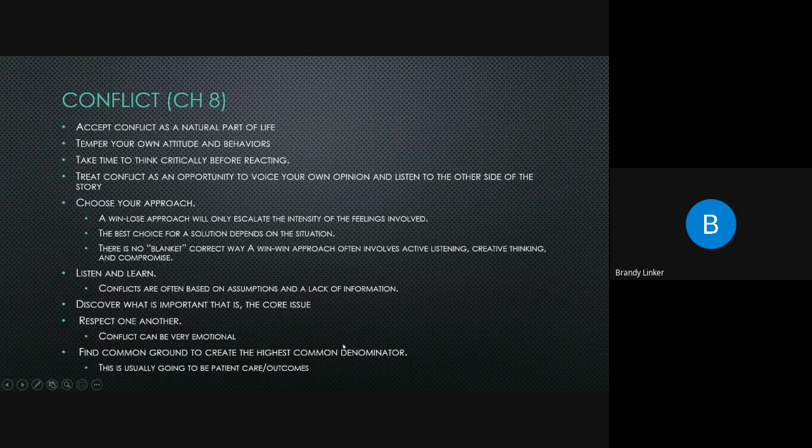Finding common ground, I would say, is one great way to solve conflicts, okay? And using those I statements, that's a very useful technique as well. You don't want to assume anything, okay? So clarify before you make assumptions and get upset, okay? And then often, if you're in a conflict with someone and you come to a true compromise, it's only when both sides feel like they lose, okay? So just understand that you may not be completely happy with the outcome. If you're having a conflict with someone, you have to compromise, okay?